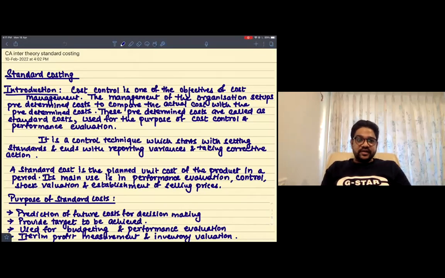The next topic that we are starting is standard costing. Under standard costing, we have very basic, some theoreticals. We'll quickly have a look at it. So what are standards? Standard costing is a cost control technique where we have predetermined costs, and those predetermined costs are compared to the actual cost. After the comparison, we see what needs to be done. If there are some corrective measures to be taken, what are those that need to be taken?